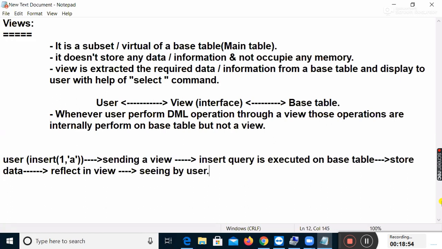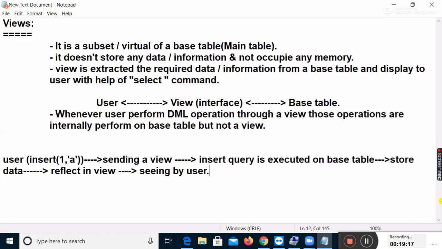That's why every DML operation, inserting, deleting, updating, selecting, or any other command, works internally on the base table: executing on the base table, storing data in the base table, updating data in the base table, deleting data from the base table, selecting data from the base table. Everything is done on the base table.